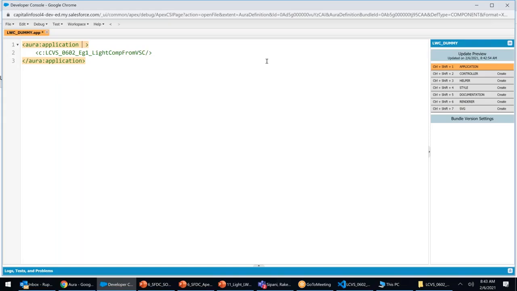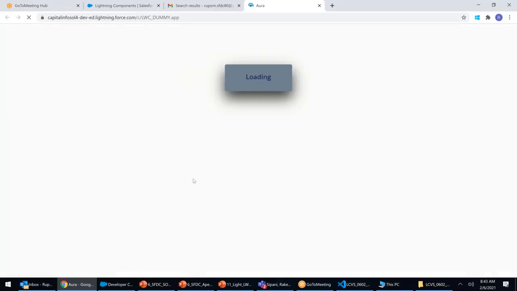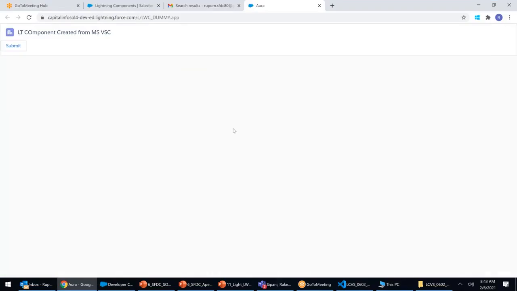Oh, we didn't set extends. Control S. Update preview. See, I click on the submit button.